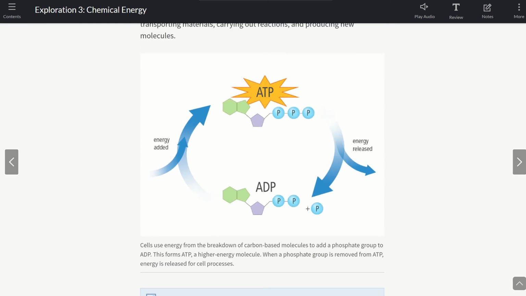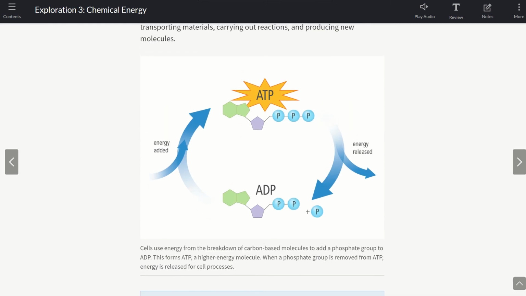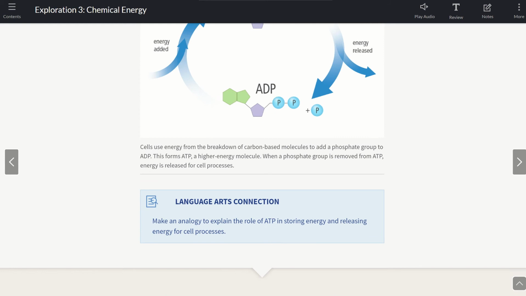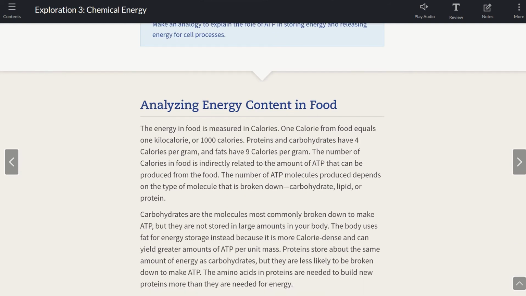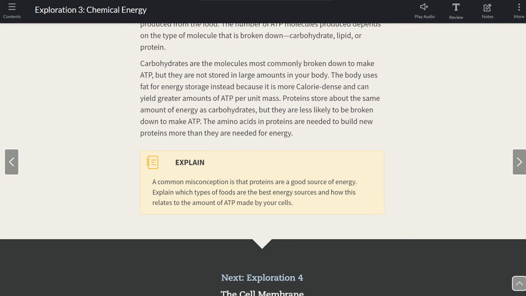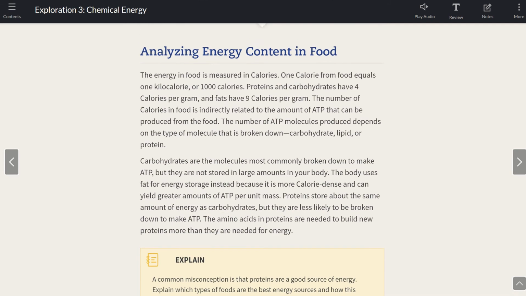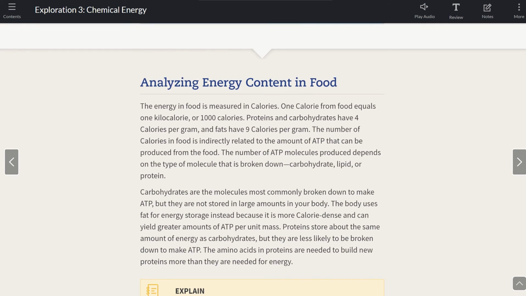So as we come down here, here's the graphic showing that. When we have ADP and we add energy, we are going to get ATP. We add this phosphate. But then when we want to release that energy, we're going to take this ATP and cut off this phosphate and go back to ADP. So when we break that bond, that's where we're going to get our energy. And that energy is going to be released. It's going to allow us to do all sorts of exercises and all sorts of voluntary and involuntary activity. ATP is going to be something that we talk about over and over again, so it's going to be important for us to understand.